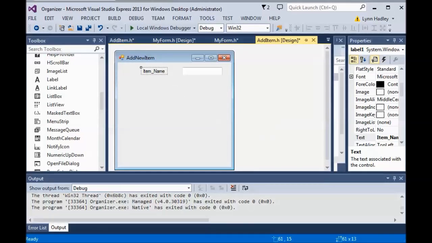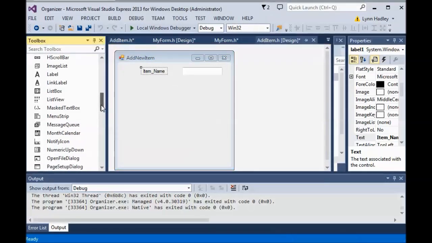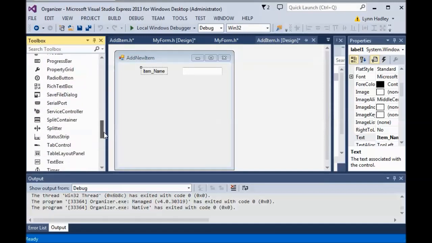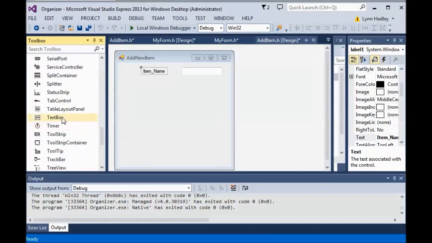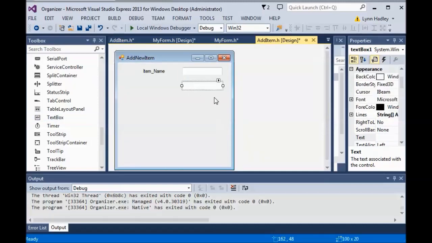Now I'll bring up the second text box. I'm going to name it text category.